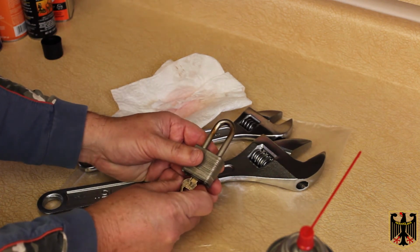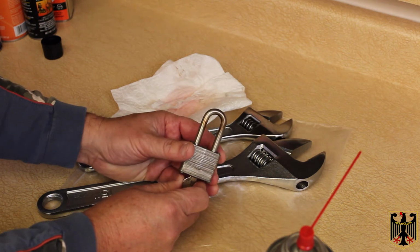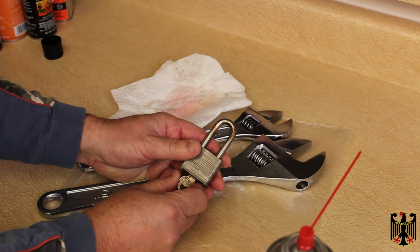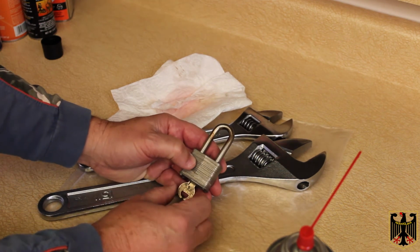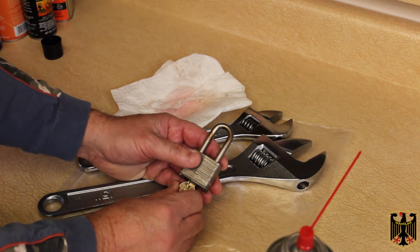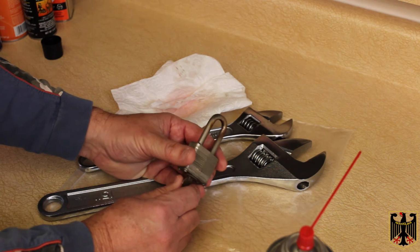I mean, ideally I wanted to loosen some frozen nuts or bolts or something, but I don't have any to do that on, so I'm just going to, like I said, demonstrate it with this lock. Seems like a pretty good product. I'll put some comments in over time as I use it and let you know how it worked out for purposes like loosening nuts and bolts.